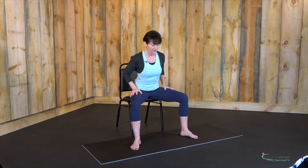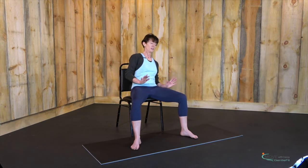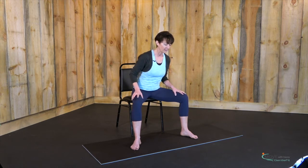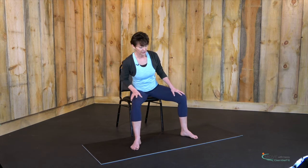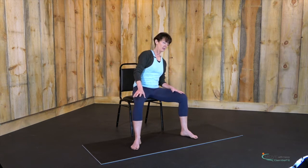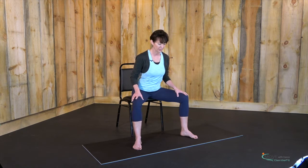And now let's reverse our circle. Once again, if at any point you get dizzy, stop, take a deep breath, and if it doesn't go away, just open your eyes. This is something that you can practice just a teeny bit each day, and hopefully it will improve. And when we stop, let's stop leaning slightly forward of vertical. Try to make that head neutral, meaning you're not overarching it or over sagging the neck. Shoulders are back.